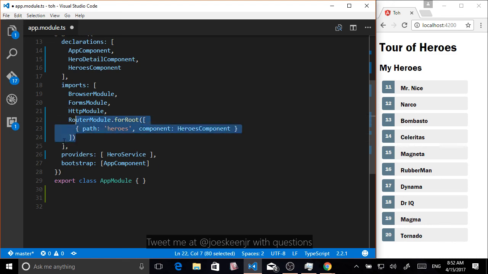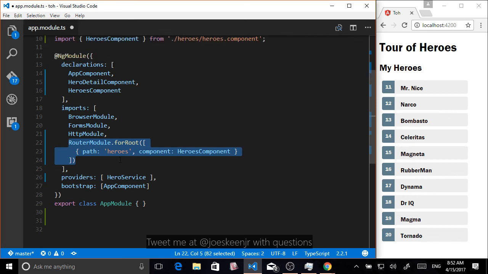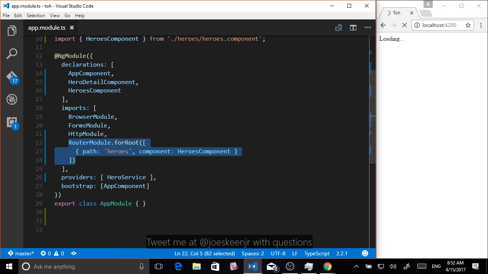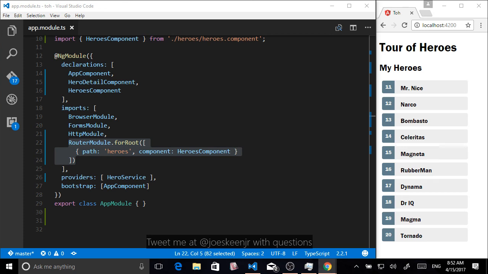But you can imagine that if we're going to put a ton of different routes in here, putting that here would be kind of weird. I think it's generally best practice to put your routes in a separate file, and then you can export it and import it here. We'll do that a little bit later. But we're running low on time, so let's just try to get through what they have here.